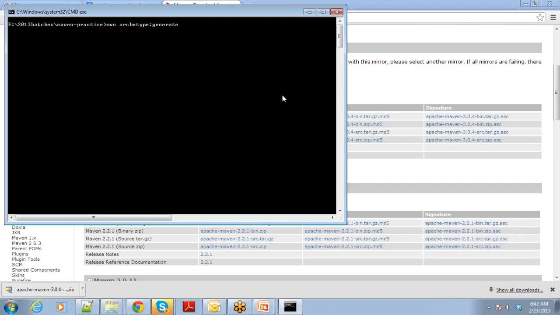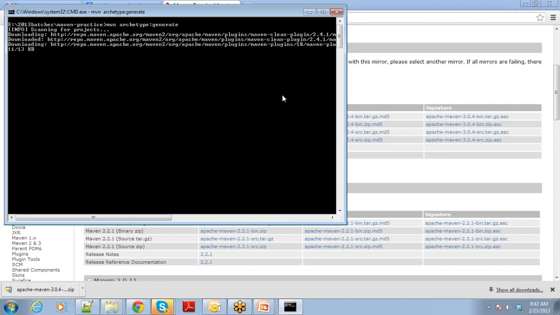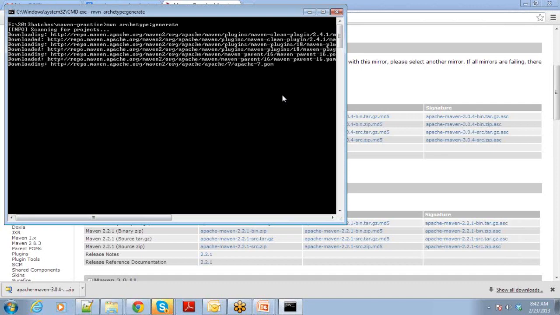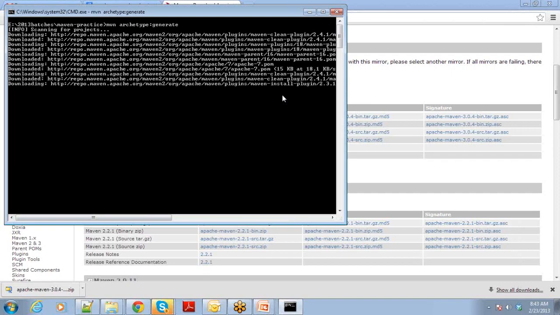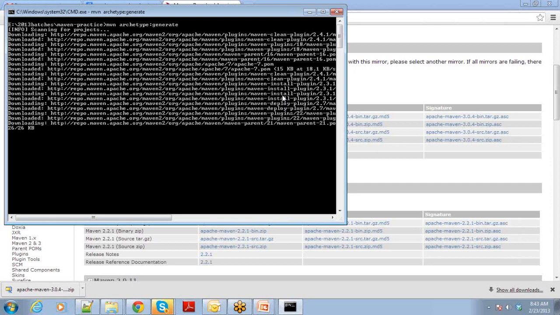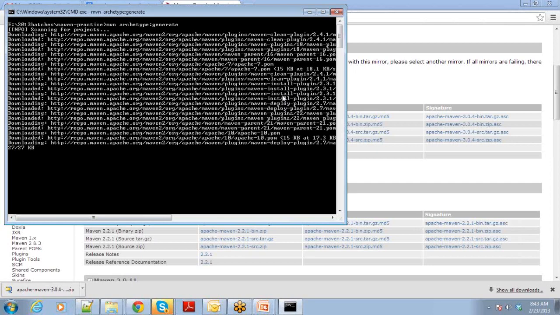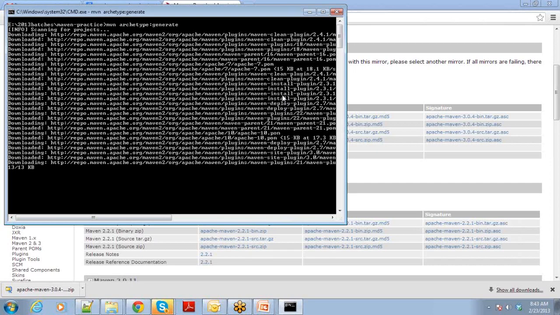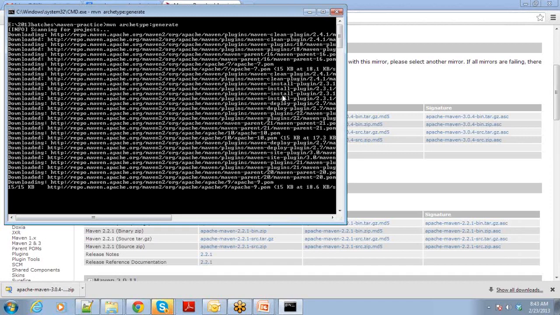Now when I press enter, you will see Maven setting up my internal repository. There are two types of repositories. The public repository has all the third-party jars available, and when I run archetype generate, it downloads the required third-party jars into my system and sets up an internal repository.